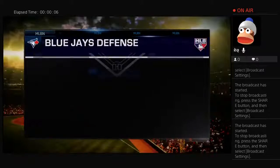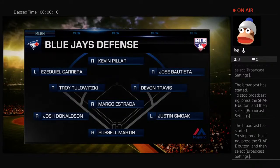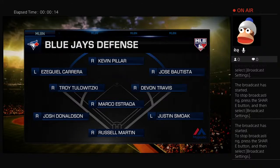Looking at Russell Martin behind the plate. A lot of teams win when he's behind the plate catching. He knows how to put down the right fingers. And on top of that, he can catch and throw.